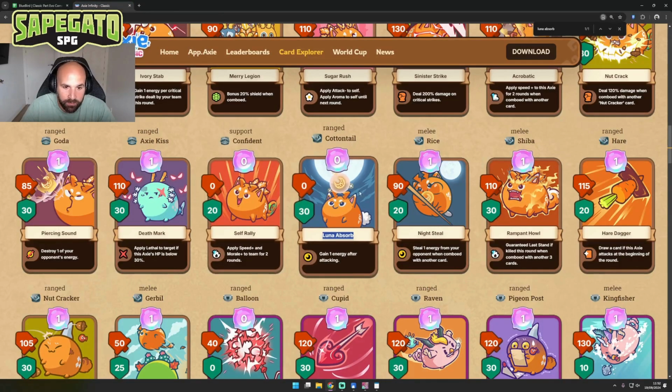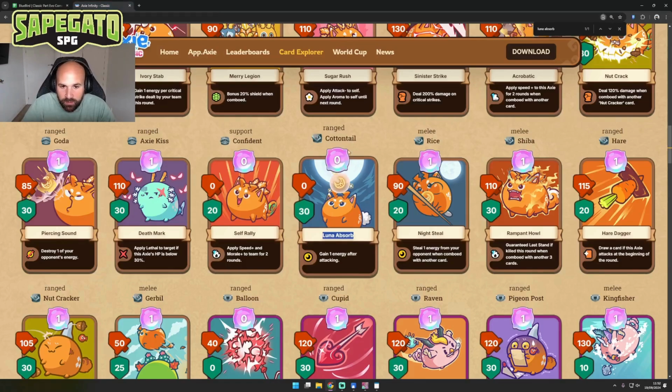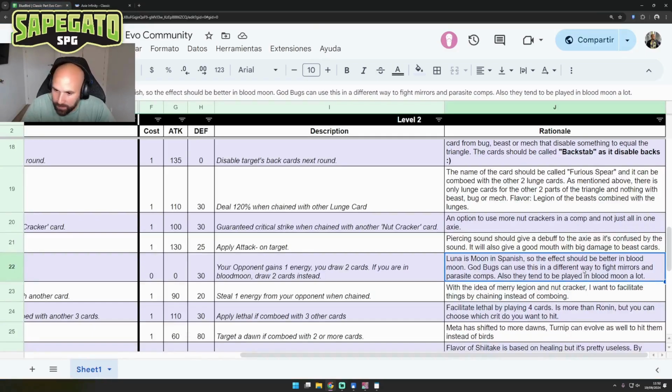Basically, because it's like seeing the moon in this case. So I'm saying here, Luna is moon in Spanish. I think probably in more languages as well. So the effect should be better in Blood Moon. I imagine the card design with the Blood Moon there instead of just a white moon here. It should be, I don't know, maybe Blood Moon Absorb or something like that.